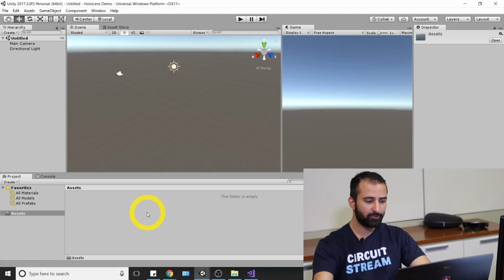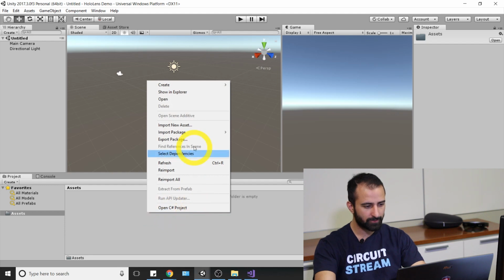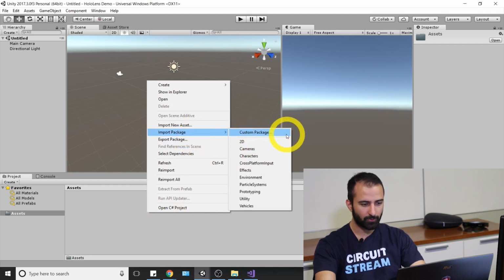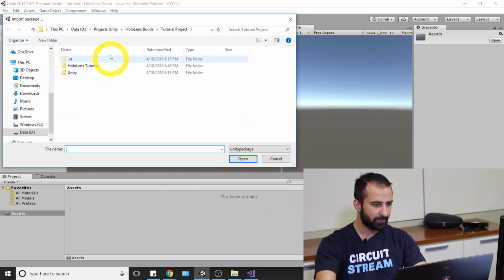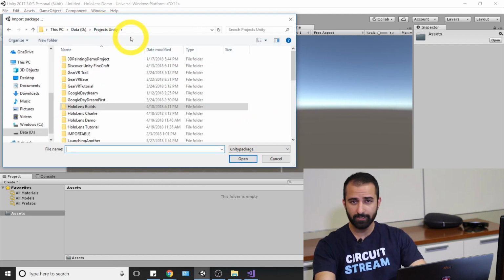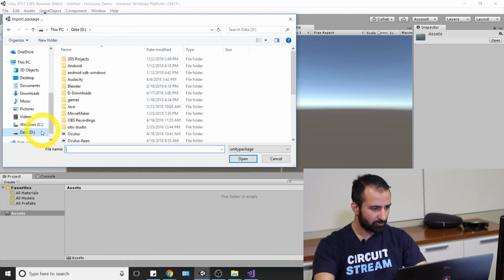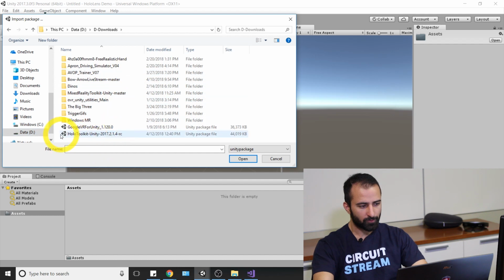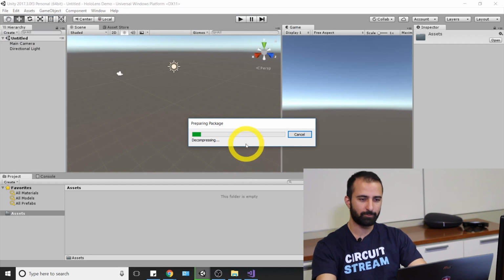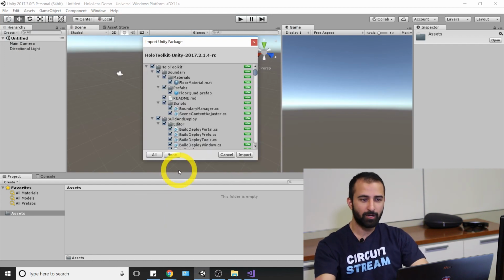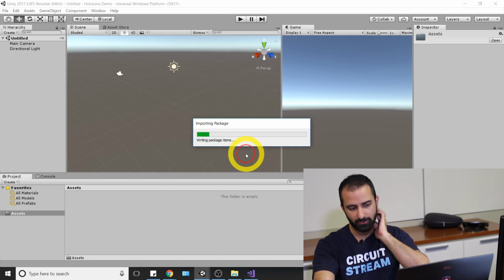So step seven, we're going to import that package we just downloaded. So back in Unity, right click in your projects tab in the assets folder there. Just go over to import package and you want to click on custom package. Once you're there, navigate to your downloads folder. So mine is over in the D drive and I'm looking for downloads. Once you're here, look for the HoloToolkit, Unity, etc., the package here. Click on that one and just click on open. It will then prepare the package and import it into Unity. Once the prompt comes up to select what you want to import, just import all, leave it selected, and at the bottom right, we're just going to click on import.